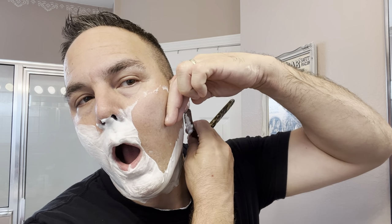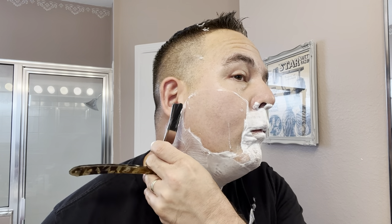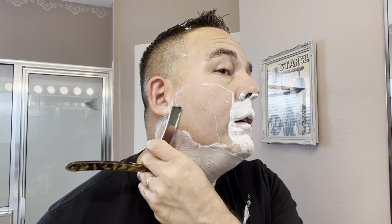The soap itself is a little bit harder than other soaps I've tried — probably about middle of the road in hardness. Not a croap, but definitely not a hard triple-milled soap either. Let me go across the grain here. Hopefully I'll do this unscathed from any cuts. The first pass was really phenomenal since I haven't shaved in a long time. Let me try to go down the sides — I cut myself a little. Very sharp blade. This is definitely a way of shaving where you don't want to rush. You want to take your time and enjoy the shave, or if you rush, you will cut yourself for sure.